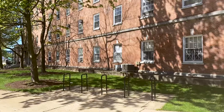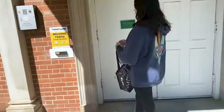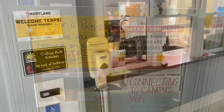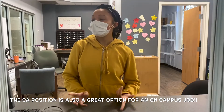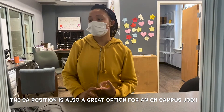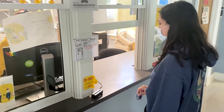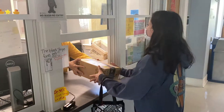This is Cumberland Hall and it acts as a community service desk for Cambridge Community. At the service desk, we hand out spare keys, packages, swipes, and anything like that. We can get residents' phone numbers for work and let them know that their RAs are always available. Residents come here for anything they need in the community and we're happy to help them. A student demonstrates picking up a package by applying their ID at the desk.